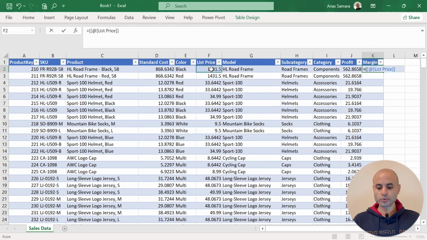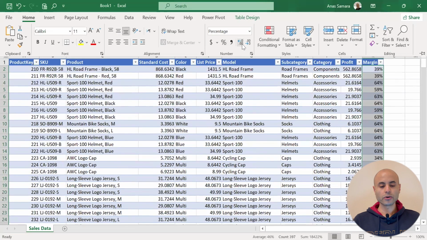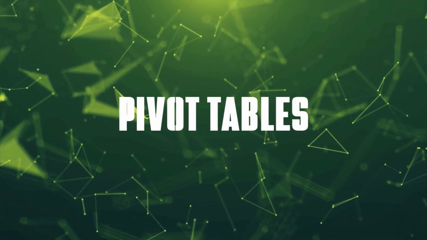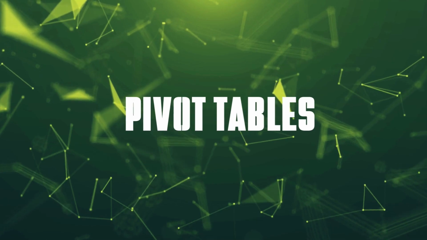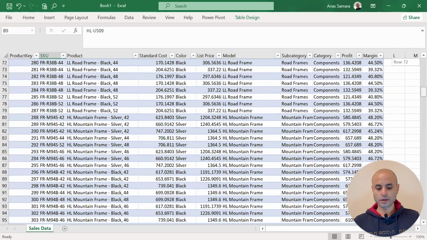So after we added the margin, change the data type to percentage rather than numbers, and we have to make sure that our table is in a tabular format in which each column has headers and there are no empty columns, rows, and no total or subtotal rows. Then we have to check recommended pivot tables to see if there are added insights, or we will get a sneak peek into our data. And then we insert pivot tables, in which we can also change how the pivot table fields appear. I will opt for the standard appearance.